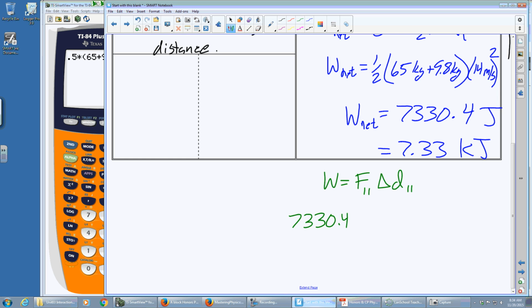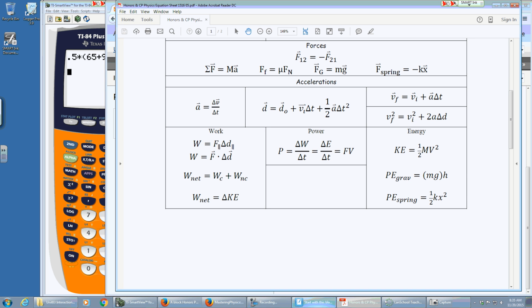So maybe I better figure out how far the bicyclist travels while stopping, right? Before I can do this, because I'm looking for the parallel force, but I don't know what this distance is. And this is joules. So on a little side note over here, I need to figure out how far this bicyclist traveled going from 14 meters per second down to 0, right? And let's see, what else do I know? Let's look at some equations. I know the time, and I want to know how far.